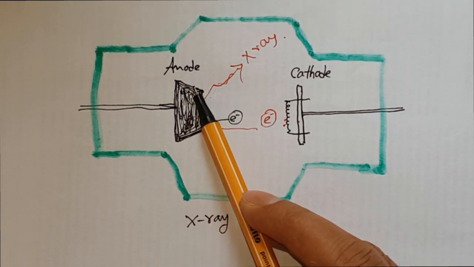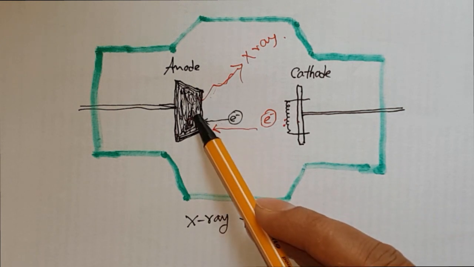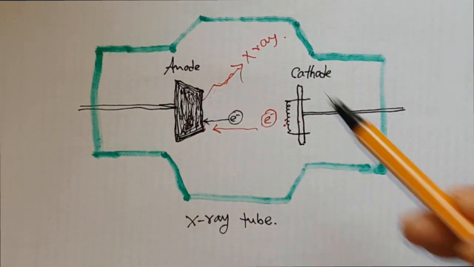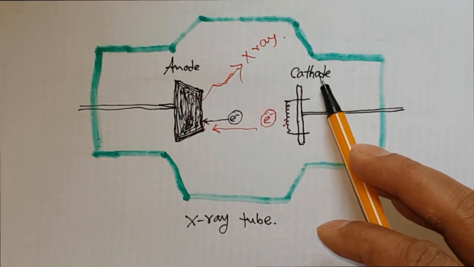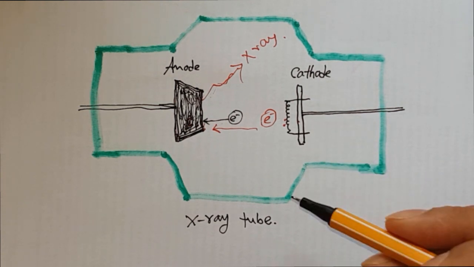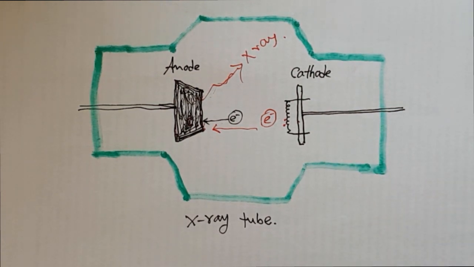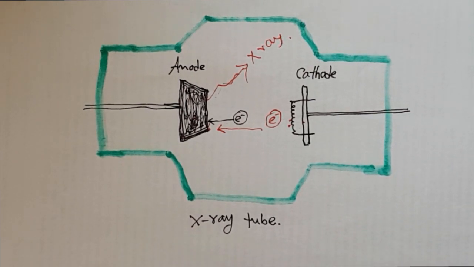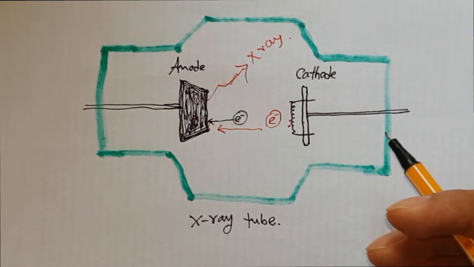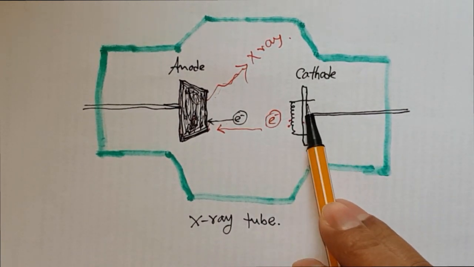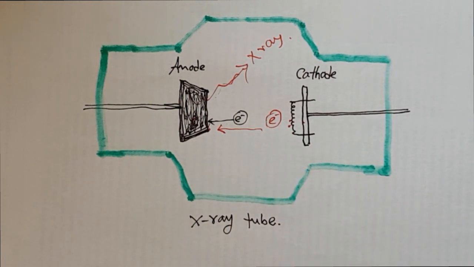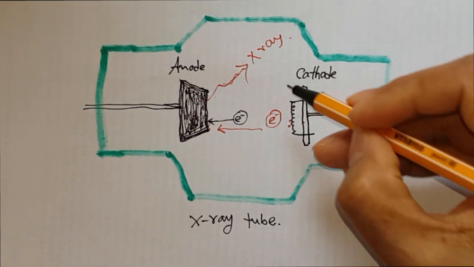This anode consists of heavy metal. We call it a target metal or target plate, and it normally has high speed rotation. And this cathode is the electron beam generator, and it produces a highly energetic electron beam during its operation mode. So during X-ray tube operation, this cathode produces a high energetic electron beam which is accelerated from this cathode to anode through this vacuum. When this highly energetic electron beam hits the atoms of this anode, X-ray is generated.